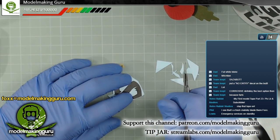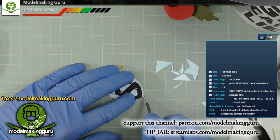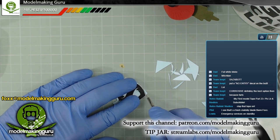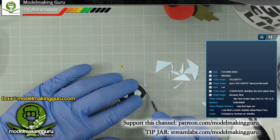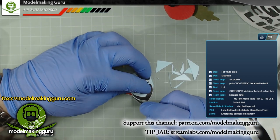I see that's a fresh blade there, Fox. Emergency services on standby, says Phil Lewis. Oh, I've got my hot dial, mate. Don't worry about that. Although I have developed a gland in my body that just exudes super glue whenever I get injured. I've done it so often now that my body just creates its own super glue at the scene of violence. Intentional or unintentional violence.